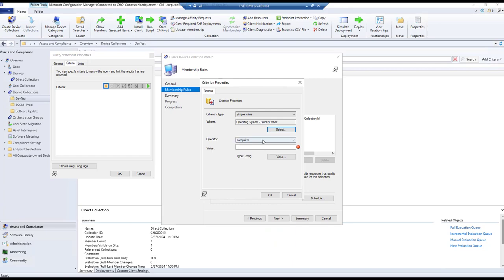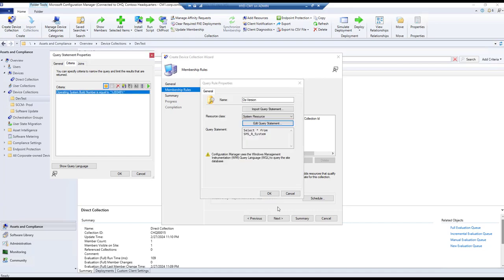Okay, click. Now, the important thing: what is the operator that you want to use? Is it equals to, greater than, or what? Let's have greater than, equals. No, I want equals to. Let's have the build version, this. So what is this percentage sign? Percentage is a wildcard. If 2043 is contained anywhere in the OS version, before or after, it will get included. Okay, let's click OK.